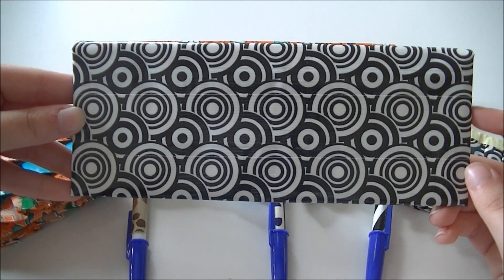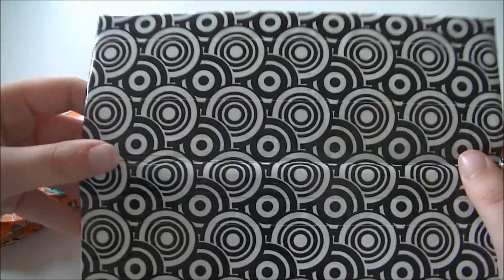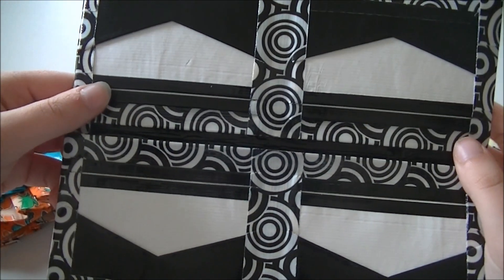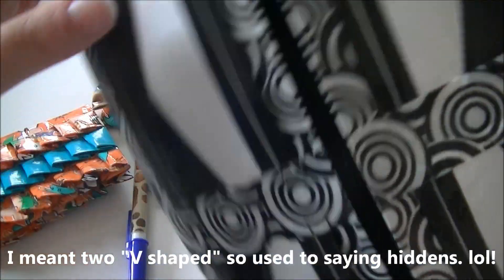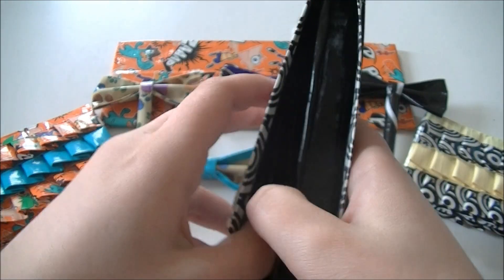Now I have this graphic swirls and black and white women's wallet. It is all lined up to the best of my ability. On the inside is my basic layout — there are four card pockets here and then two hidden pockets. The same on this side, with two billfolds, one here and one here.